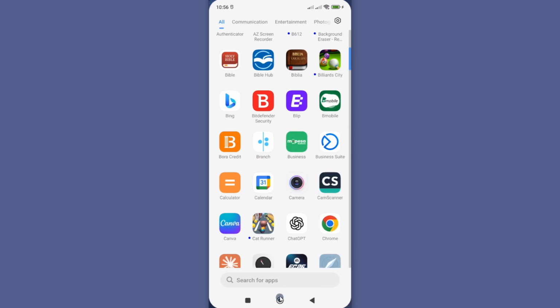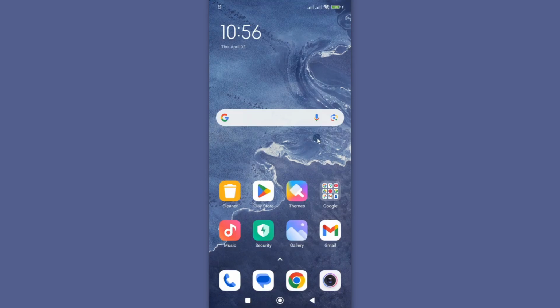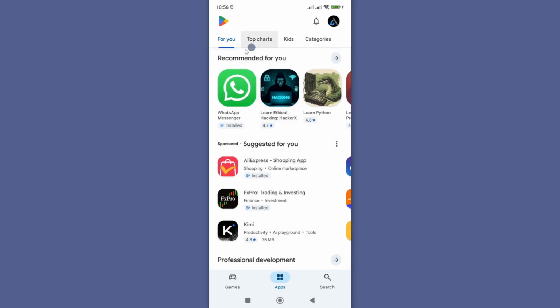Alright, to get and install the right Call of Duty game app on your smartphone, you need to go ahead and look for the App Store or Play Store app on your smartphone. In my case, I'm on Android, and therefore, if you're on Android, go ahead and find this Play Store app. If you tap on it, now here you can search for your app using the search bar that should be on top here.